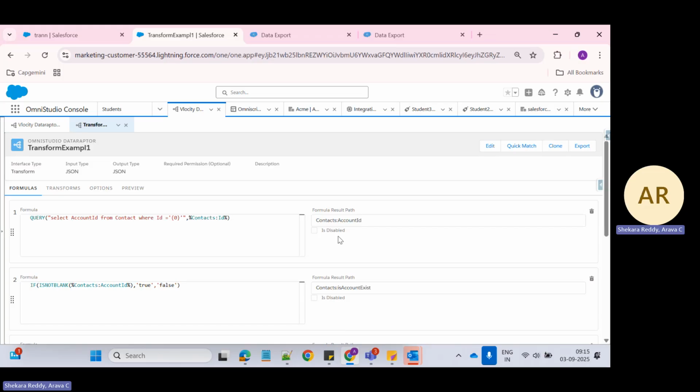So this is how we have to use formulas. They will ask a question in Data Raptor Transform: is there a way to query records? Yeah, you can, by using query function. Even in Data Raptor Transform, you can query Salesforce data. Here the limitation is you need to extract only one column. You cannot extract multiple columns. That is the limitation. And you can use multiple and or conditions also. ID equal to something and number of employees equal to something, you can use multiple here.